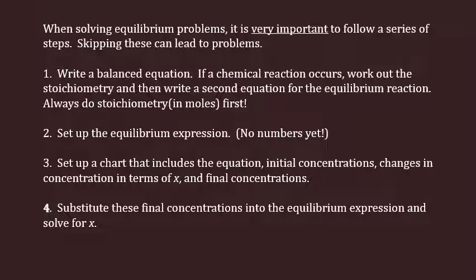So keep these points in mind when we solve with the ICE table method. First we have to write a balanced chemical equation and then set up the equilibrium expression, K equals products over reactants. Instead of plugging in the given numbers, just write that expression first, and then we substitute the numbers and set up the chart. If the initial concentration is given, we will find the Q. If the equilibrium concentration is given, we will find the K value.